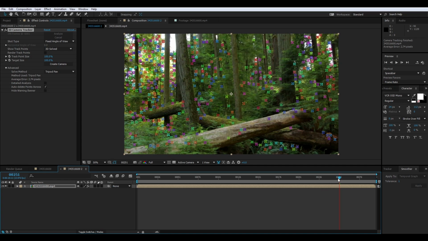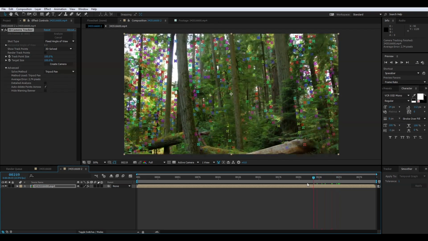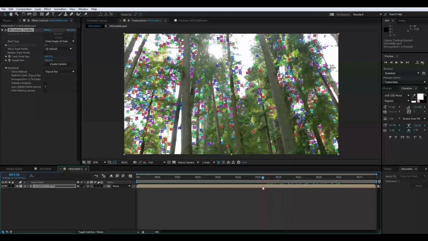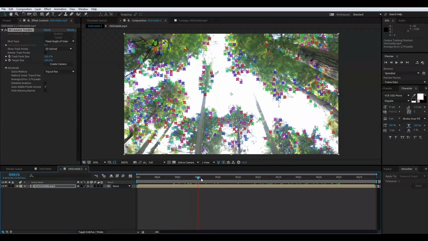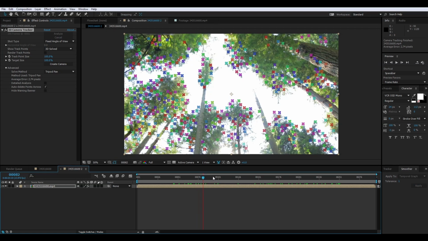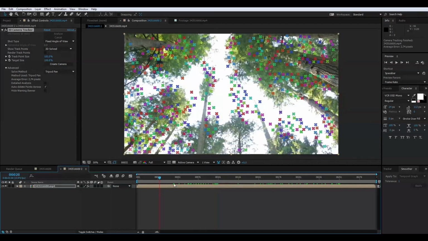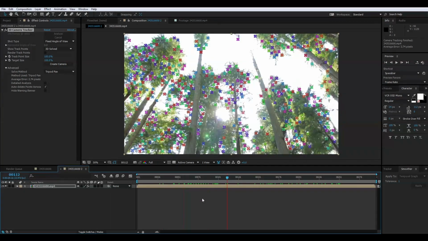Okay, so the solver is finished, and you can see we've got quite a number of track points, and it was able to make a very clean track on this. Now, your footage may be a little bit different, but usually the idea is you want to keep the camera motions very limited, and you want to have a lot of high contrast points in your scene to be able to track, and you can usually get as good of a result as I've got right here.